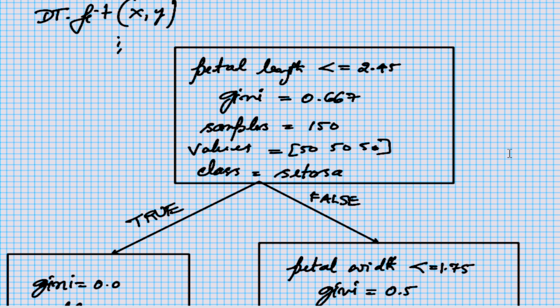So such questions we ask. Then we have an impurity score called Gini score. The calculation we have done after this, anyway, I'm going to touch that as well, just to make sure that you remember that. Then the samples, then you have the values of samples and which class it is. So these were the five different parameters in each node that you encounter whenever you visualize or create this decision tree. So this was the next part which we have discussed.